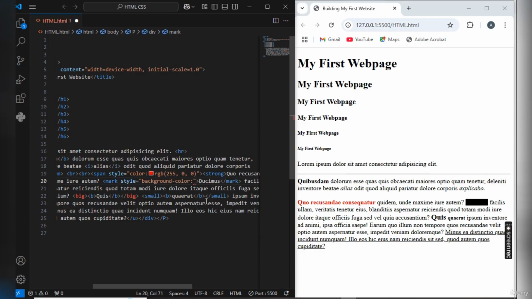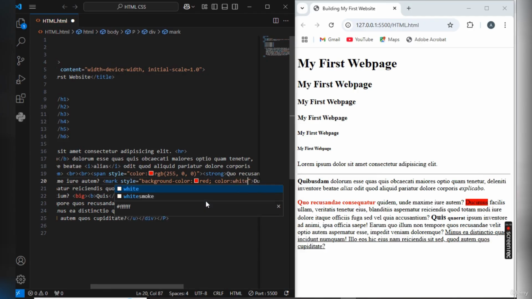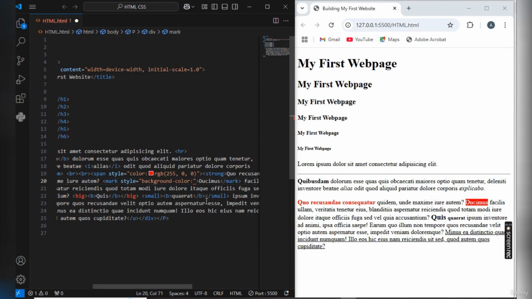So now let's just make the background color, let's say red. Okay, Control S. Perfect. It's okay, it's fine. And let's make the color white. Then Control S. Nice one. Or let me delete it and change it. It's like I don't like that color. Okay, let's say yellow. Okay, yellow, fine.